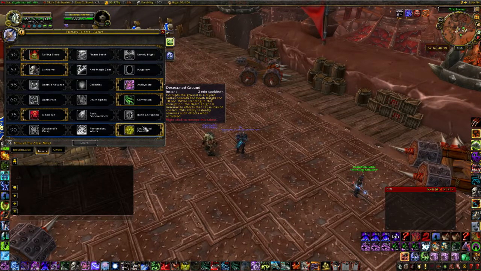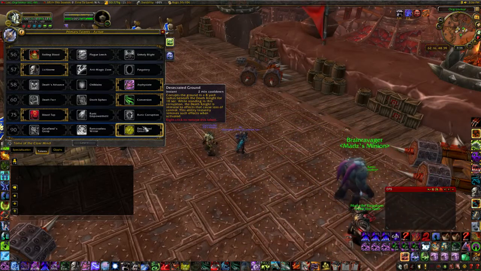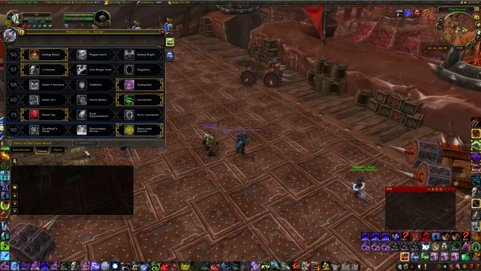So, like I said, this is kind of the base thing. There might be some things you want to change up, depending on what you're playing against. I'll give you a few ideas of when you would change things up, but for the most part, I don't change from this that often. Unless it's changing out of Lichborne, sometimes out of Roiling Blood, almost never out of Asphyxiate, almost never out of Conversion, and basically never out of Desecrated Ground.